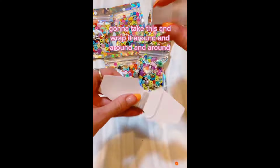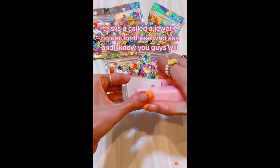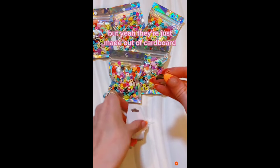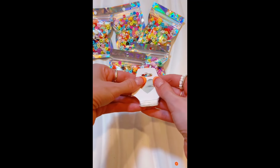I'm gonna take this and wrap it around and around and around. This is called a jewelry holder for those who ask, and I know you guys will. You guys can get these off of Amazon for super cheap. But yeah, they're just made of cardboard. They're good. They're nice. I put a sticker over it to hide the staple.